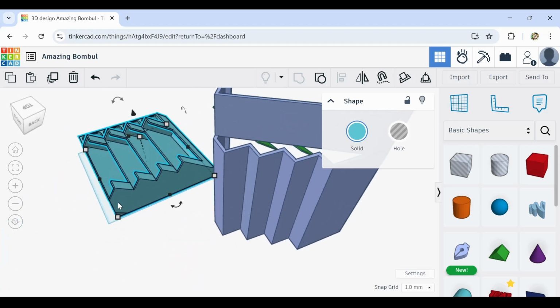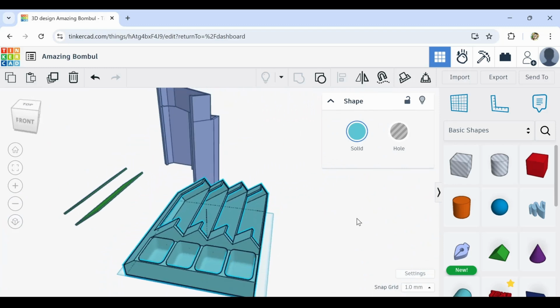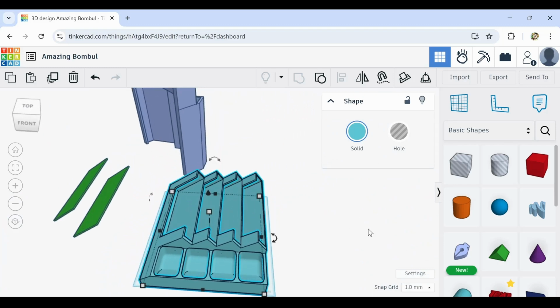Oh my gosh. I'm actually kind of excited about this. Let's do it, guys. Send it to the printers. I'm going to send it to both of my printers.